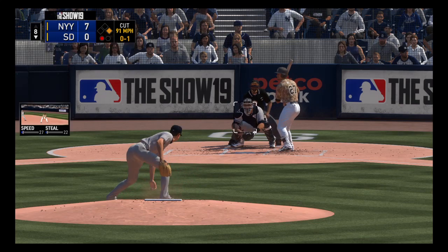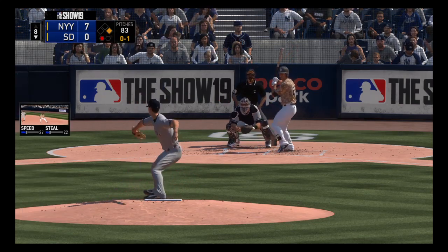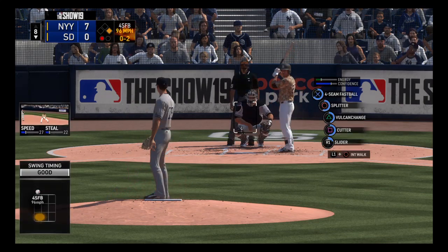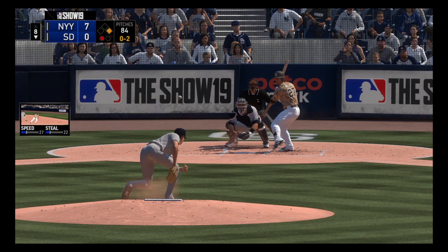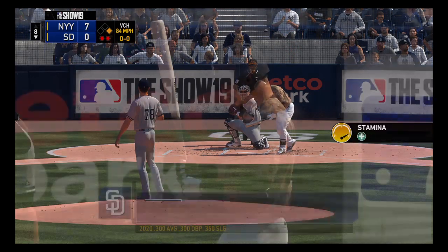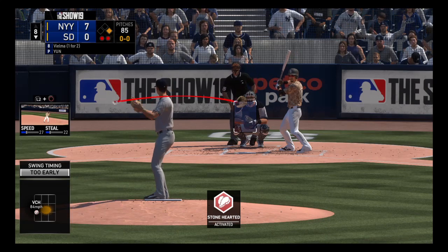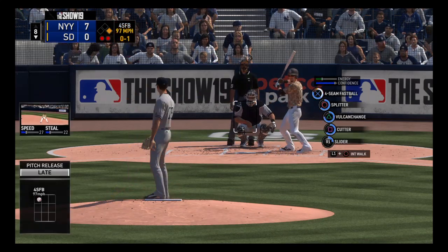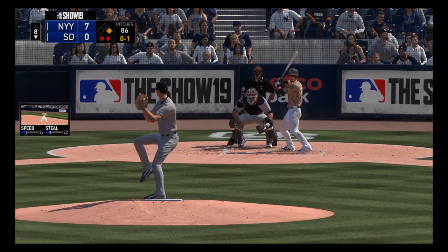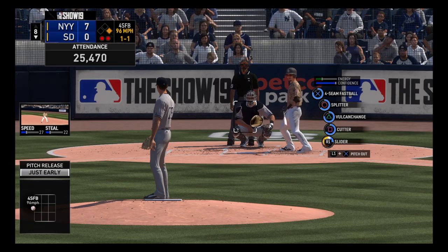Here's the first pitch. And that's in there for strike 1. Swing and a miss, and he needs a little discipline here. 0-2. The discipline has just been completely absent from this offense. Seems like they're always finding themselves behind the count, and a big reason why is they're swinging at all kinds of stuff that's not even in the strike zone. So he gets the swinging strikeout on the changeup. Francisco Mejia becomes out number 2 this inning.